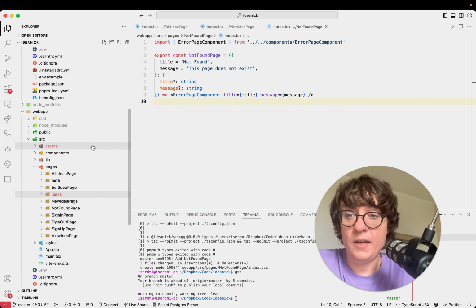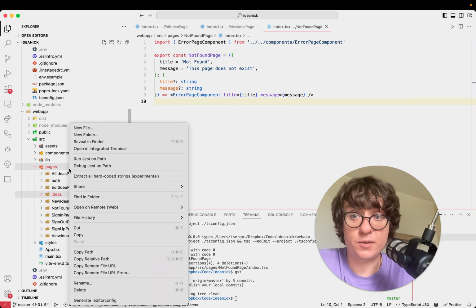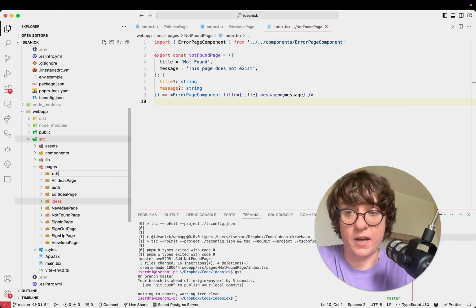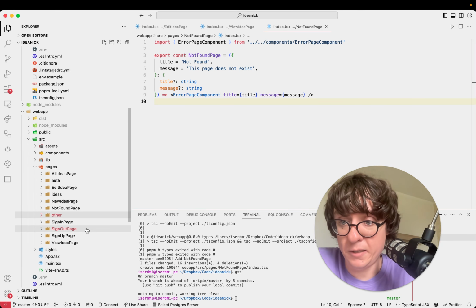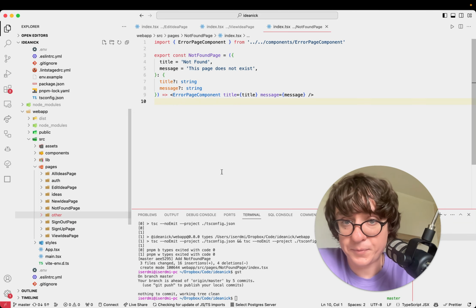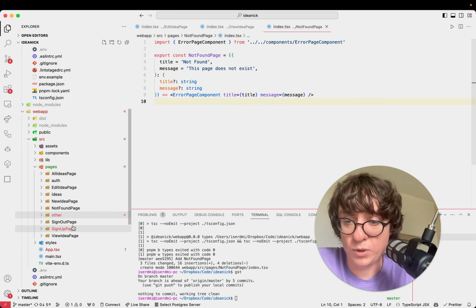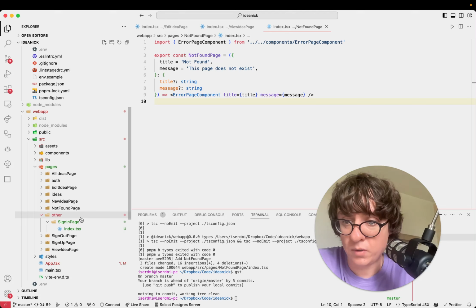And various other pages, in this case the not found page, can be placed in the other folder. Let's move these folders around. Sign in goes to the other folder. Paths, please overwrite. Oh, I messed up everything. Sign in should go to the else folder. Moved, paths, please overwrite.